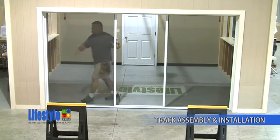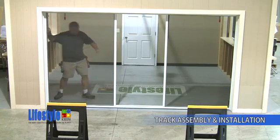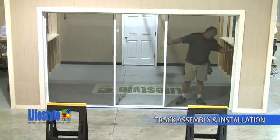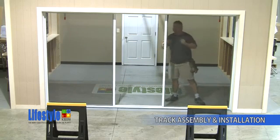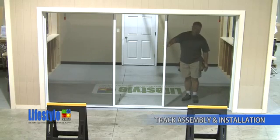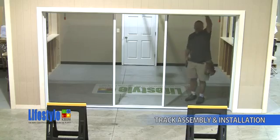While holding the screen door against the garage door opening, you'll need to center the door equally in between the two garage door tracks. Once you're satisfied that the door is centered in the garage door opening, you'll need to affix the magnetic striker plates to the header to hold the screen door to the door opening.